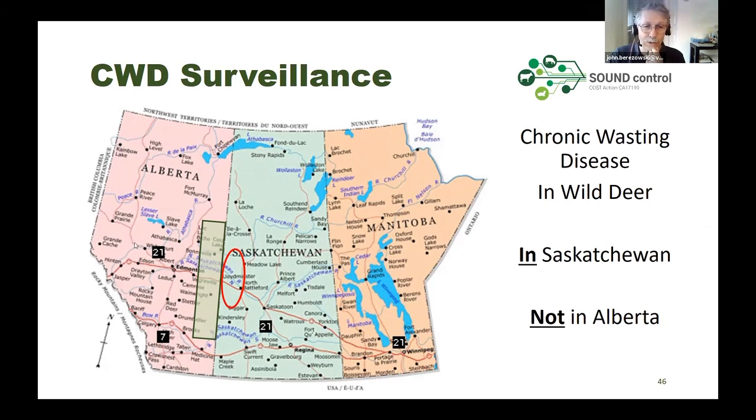But the rest of the population were concerned. So hunters in the rest of the province were concerned that why weren't we testing their deer? So we made that available to them. So we set up some boxes for people to drop off their heads in different places on the west side of the province. And the year that we did that, we got cases all over the place.